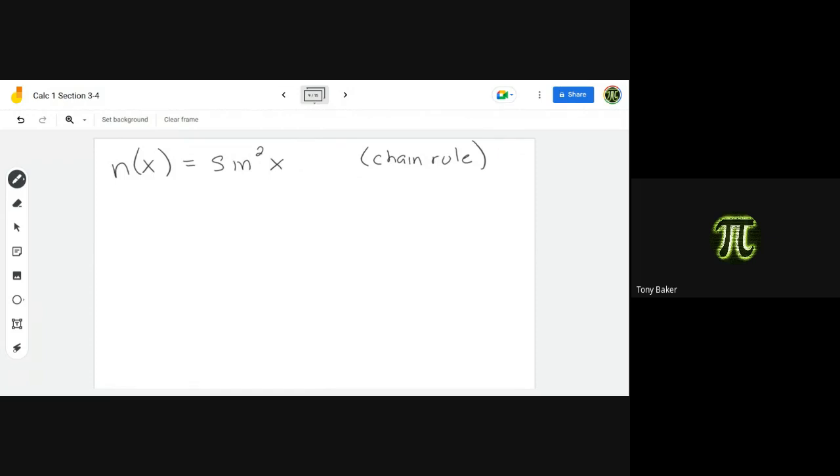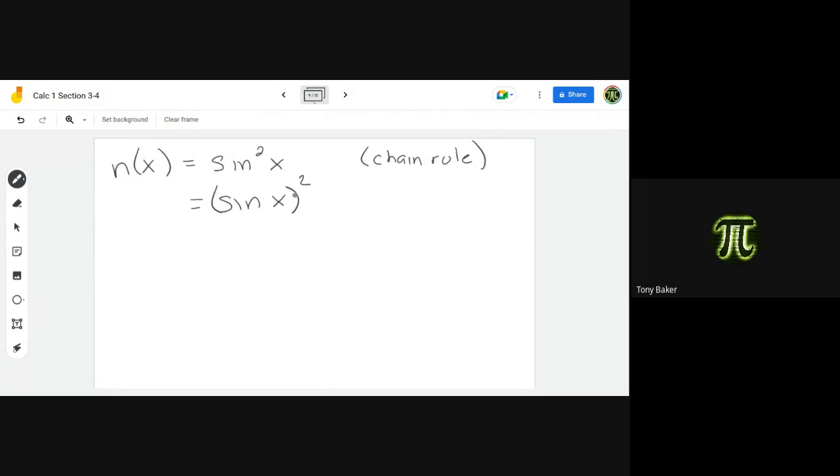So we've got sine squared x. This is the same thing as saying sine x squared. Those mean the exact same thing. You can write the square in between, or you can write it at the end. If you're going to write it at the end, you have to write parentheses around it, because that does not equal that. That's why you write the 2 next to the sine and not the x, so you know that the trig function is squared, not the x. So if you're going to write it out like this, make sure you put parentheses around it. Now let's look at this in terms of the chain rule.